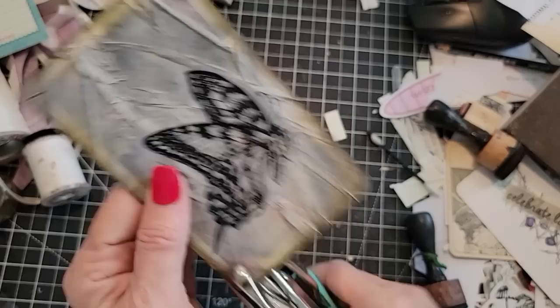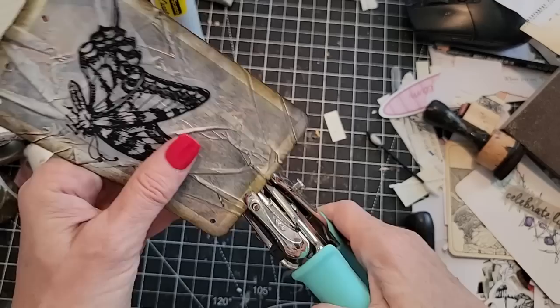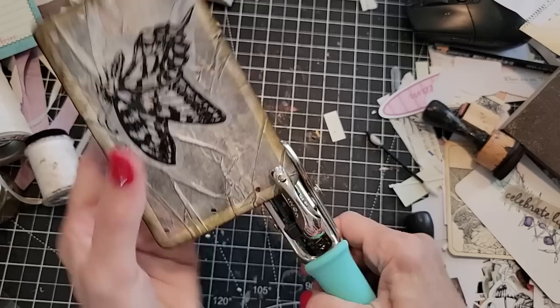One, two. I'll do these farther apart. I don't know. I just want to see what the look looks like, because I don't know what it's going to look like. I'm going to focus on getting the hole actually on the card, which is a big step for this girl. Okay, here we go. On the card, on the card.